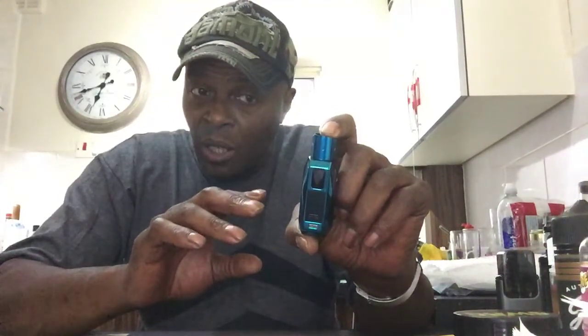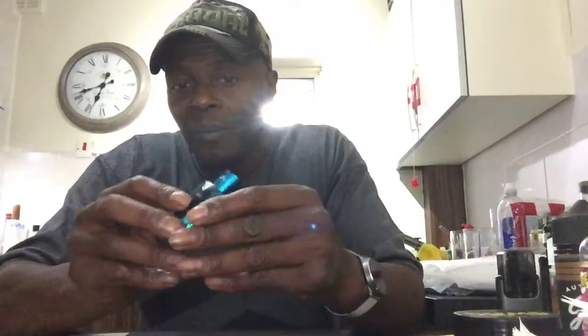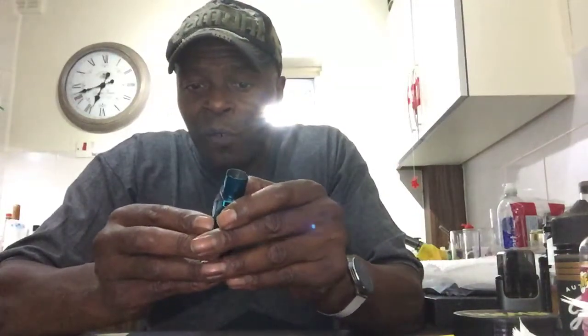But you've got preset settings on this device with them other 3 pods. So once you've set it up and you've gone into the pod mode, you're not going to be able to adjust the wattage because the preset wattage for the coils is in them other pods, which is a good thing as well. So you've got a lot of different options you can jump into with this baby.